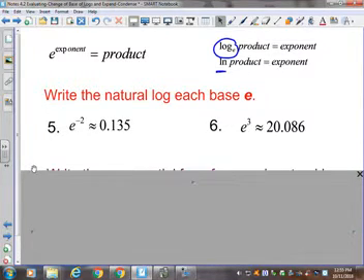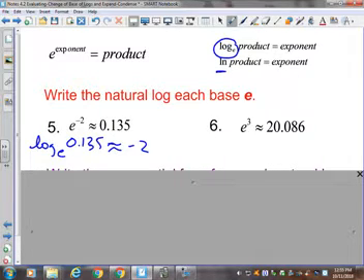So as we go through and make them into logs, now we could take the time to make the log. I don't suggest it, but you could. You could say, well, I could say log, drop that base down and switch them. I could do that. But that's kind of a waste of time.